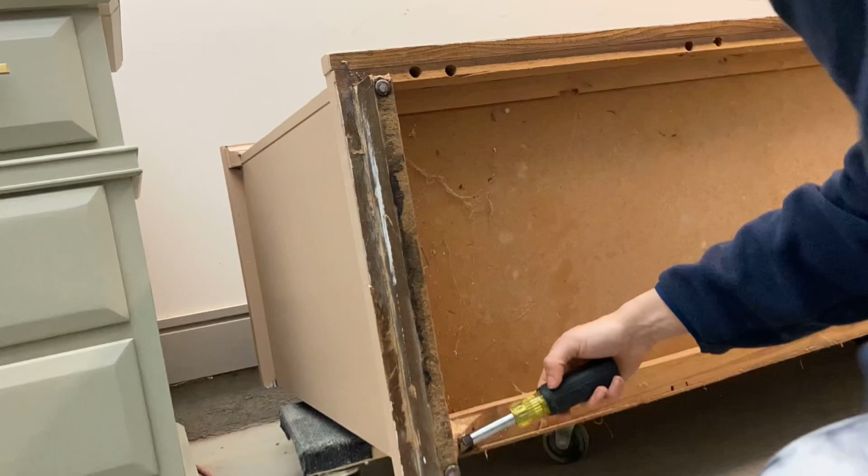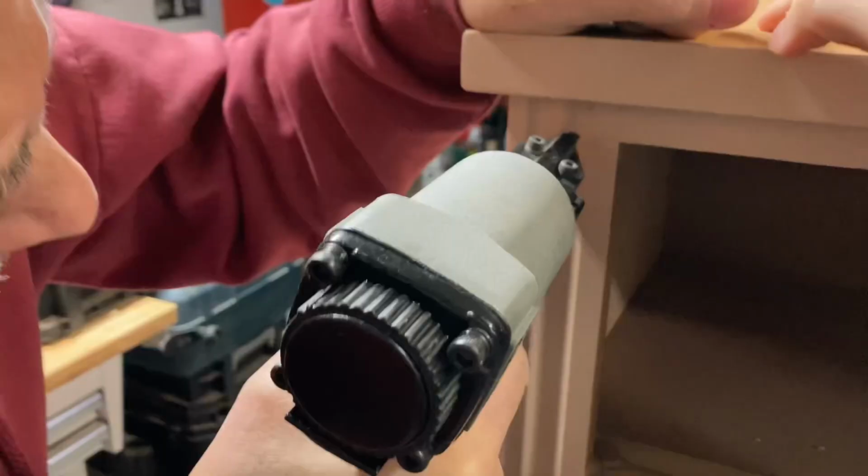We also fixed the nightstand top by gluing it down and then nailing it in just to make sure it's extra secure. This definitely should have been done before it was painted, but I just had to touch it up.